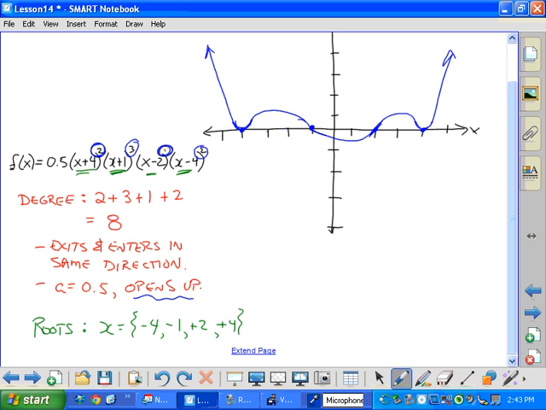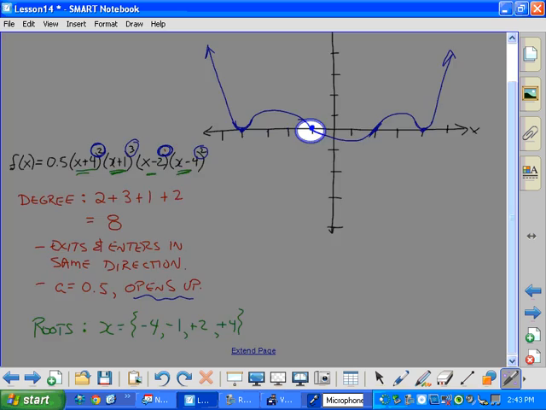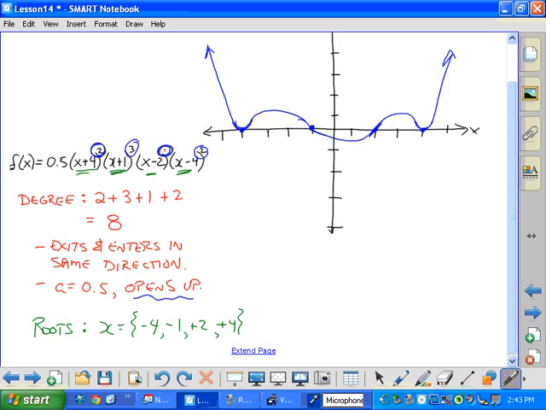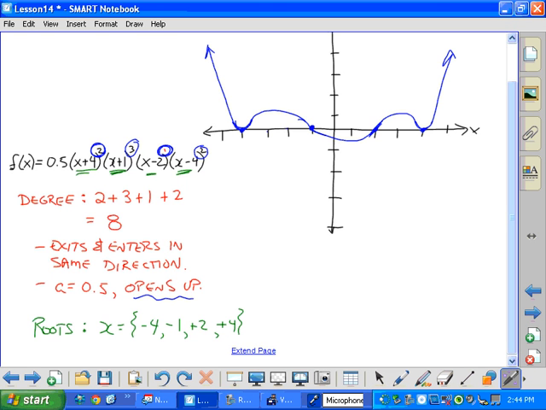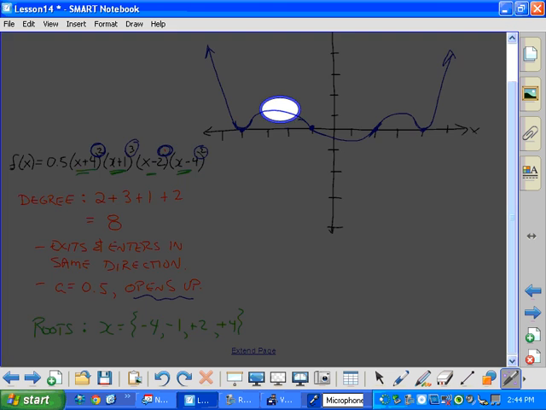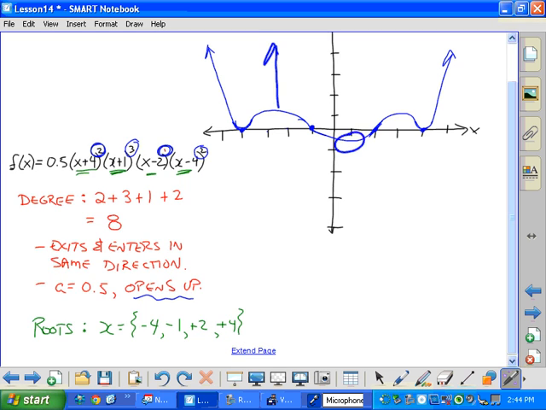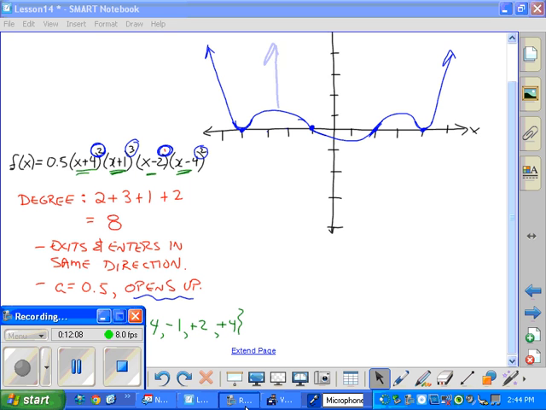Okay, it's not going to be perfect. If I put this equation into a graphing calculator, it's not going to look exactly like that. But I'm not worried about it being exact. I want you to be able to determine the general shape. If you used the graphing calculator, you would find it's parabolic at -4, there's an S curve at -1, it's linear here, and it's parabolic here. The graphing calculator would probably be out of scale. This value is probably way up somewhere, and the minimum's likely down, and so on. But anyway, it gives you a general shape. That's what it's going to look like in general.